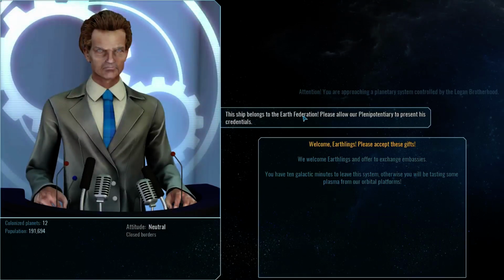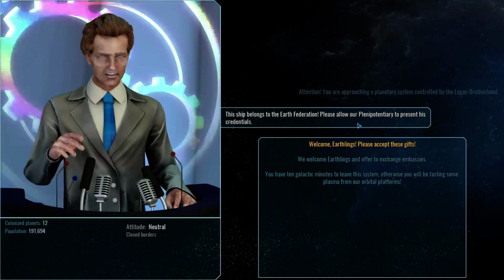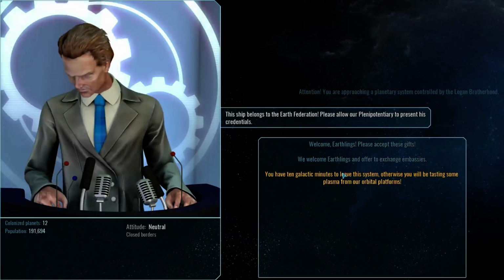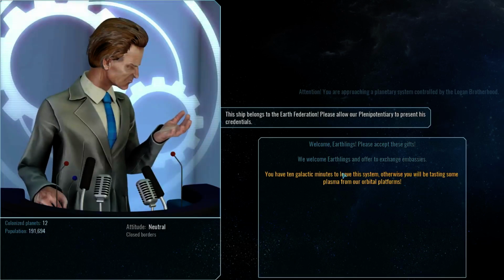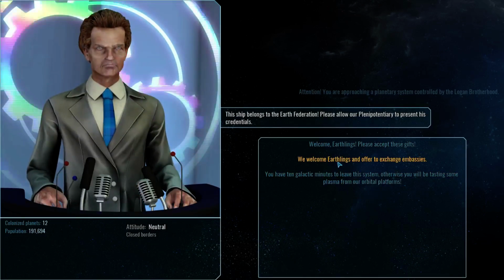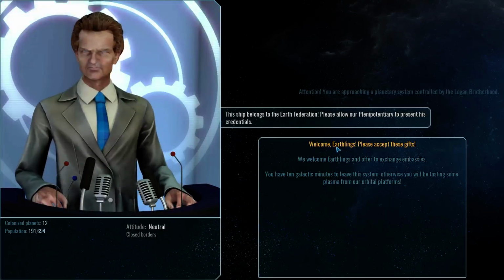This ship belongs to the Earth Federation. Please allow our planetarium to present his credentials. You have 10 galactic minutes to leave our system, otherwise you'll be tasting some plasma from our orbital platforms, which we don't actually have. But they don't know that. We welcome Earthlings and offer to exchange embassies. Welcome Earthlings, please accept these gifts.